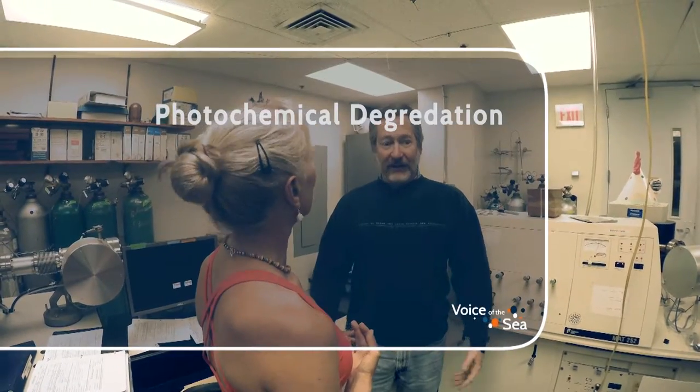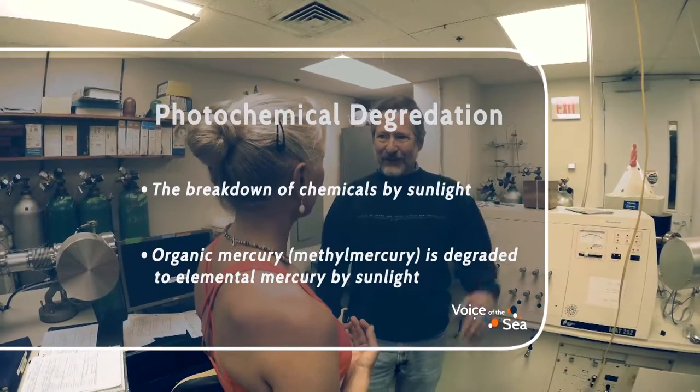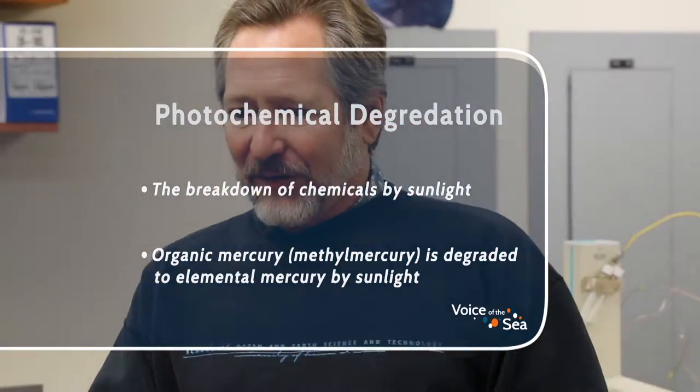What is really cool about this in terms of the ocean is that we have a fingerprint for mercury that has undergone chemical reactions in sunlight. And where does that happen? Well, it's near the surface. We found that those that feed near the surface have this fingerprint of photochemical degradation. And as our work evolved, it became clear that the reason why fish near the surface appear to have lower mercury concentrations is that they're feeding in an environment where the organic mercury that is taken up is degraded by sunlight. And those that feed deep, it's not exposed to sunlight as much.